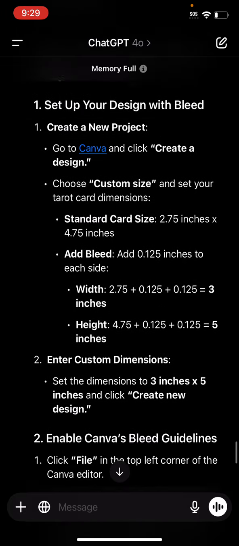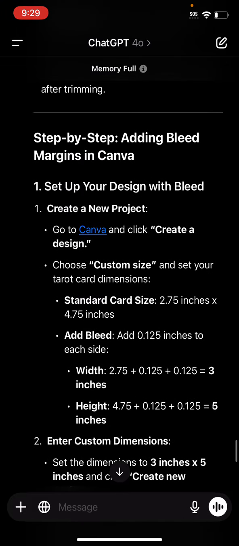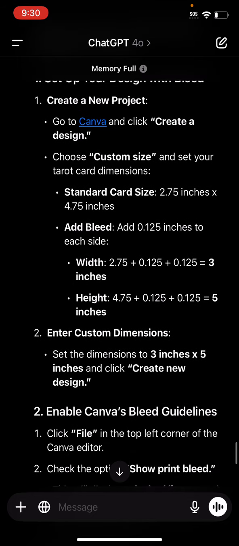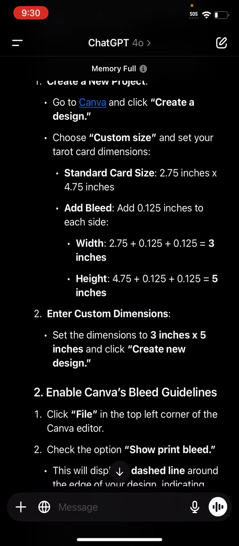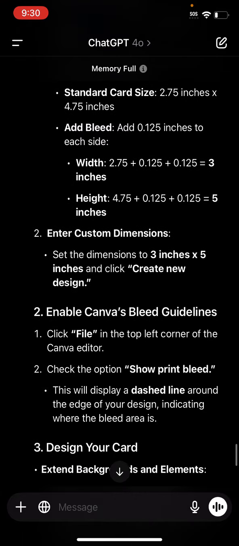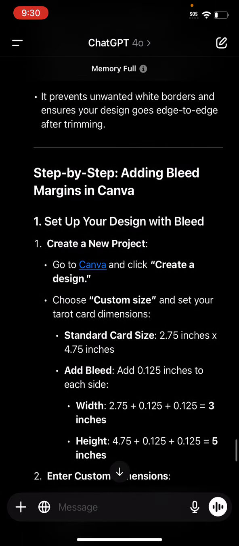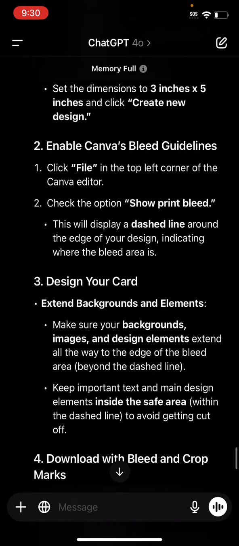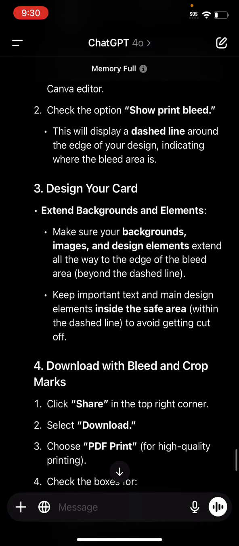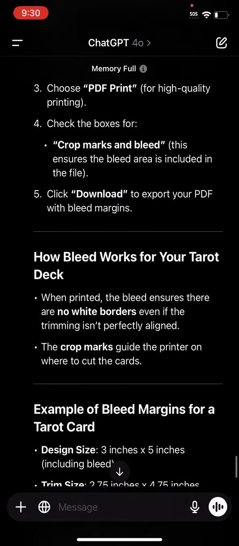Okay, what? I'm confused. So let's see. Set up your design with bleed. Add bleed, set the dimensions. So it's basically saying that I need to make a new design. Design your card.